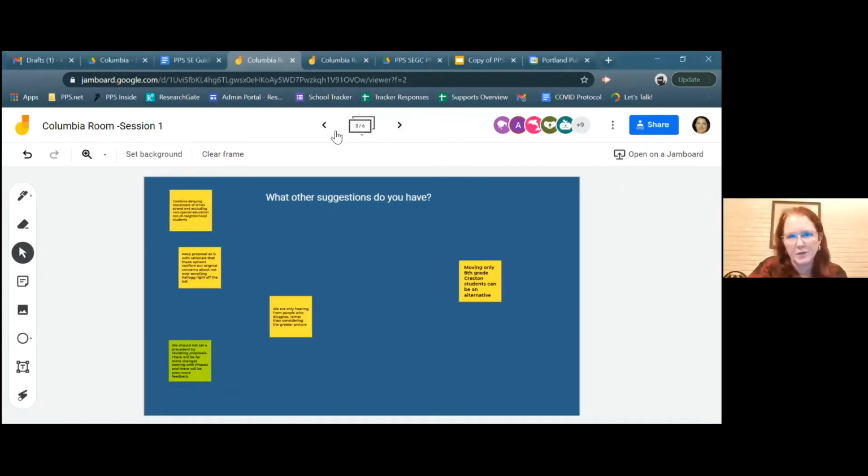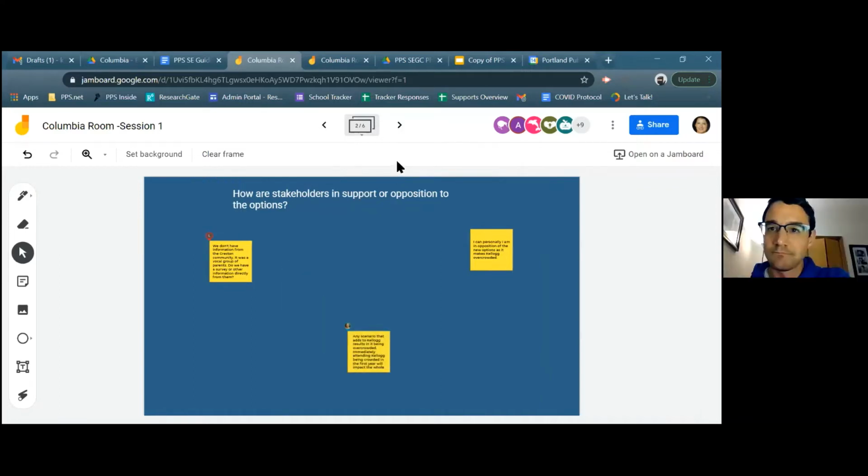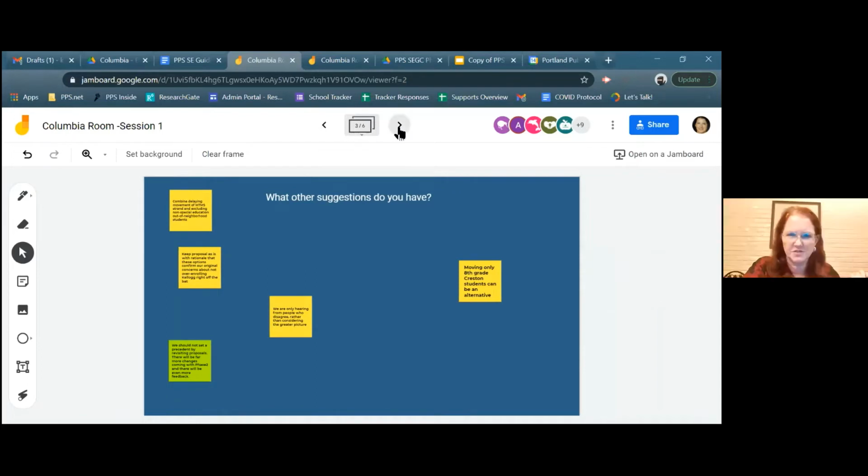So let's go ahead. Feel free to add to that, because again, you can move to whatever page you like. The page I'm showing is not the only page you can access. Let's go ahead to suggestions, which is page 3 on the Jamboard. And I see some folks have already been putting down some of the suggestions they have.